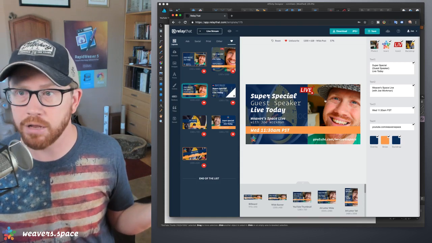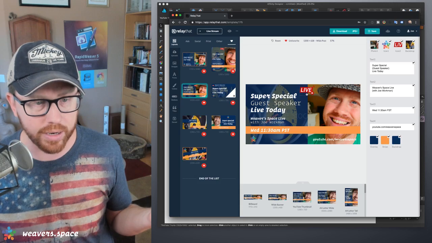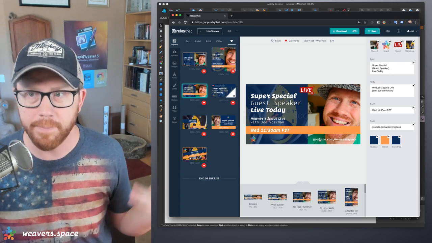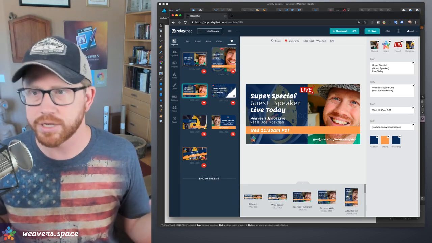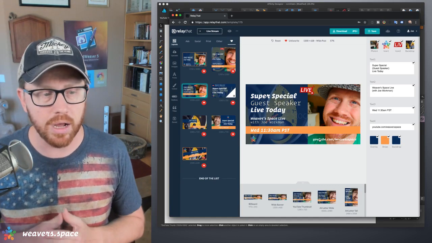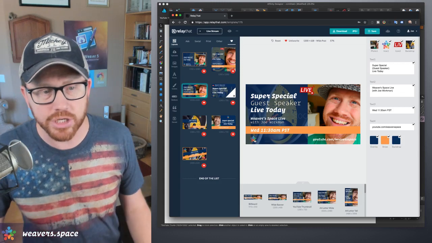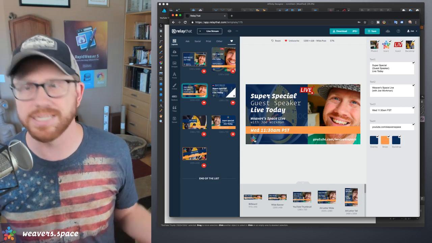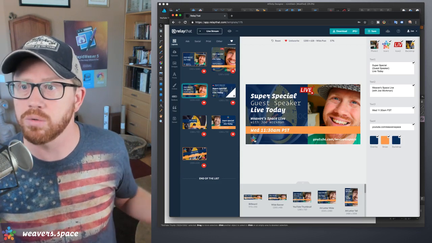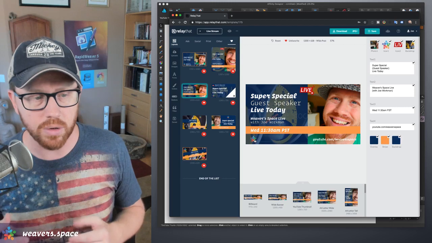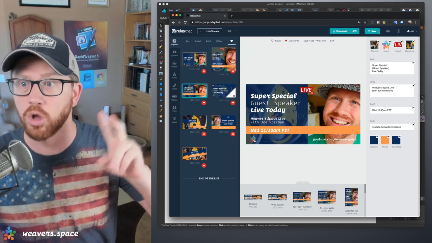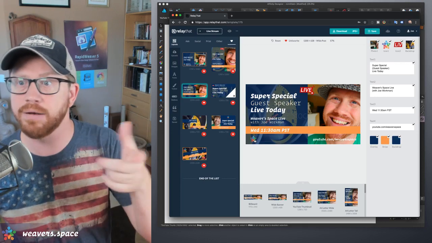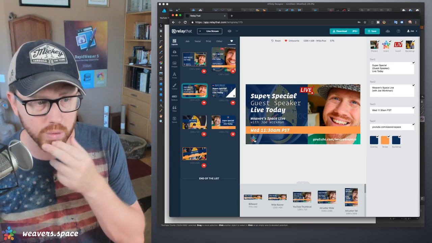And then I have some common elements like this Weaver Space one and this live one, and some other text that maybe could just be static on all of them. Like this Weaver Space one, I use this icon on a lot of different designs, right? Because it's my company logo. So I'll show you guys how we can create a global asset, so if you're in any document, you can access that particular asset, which is kind of cool.